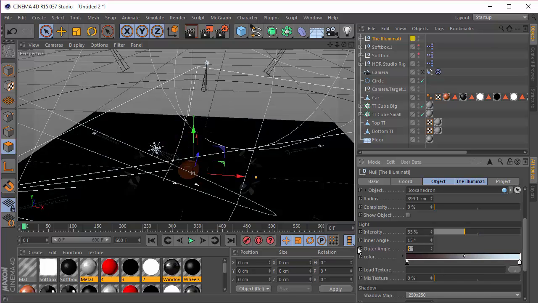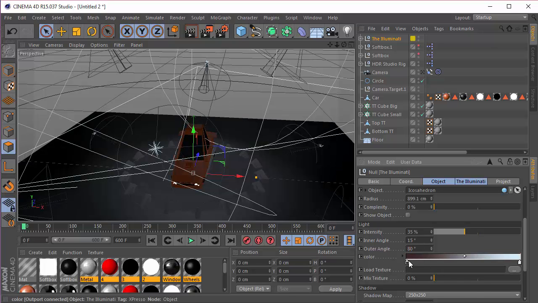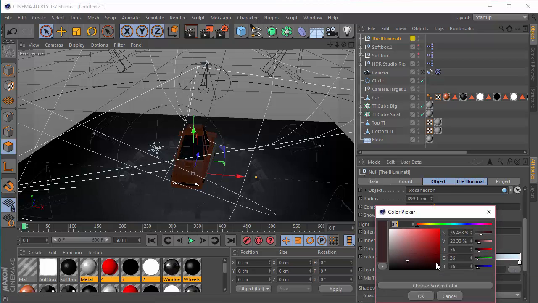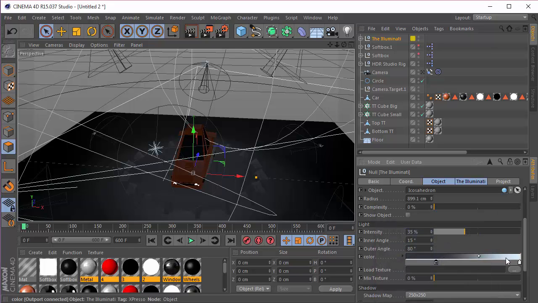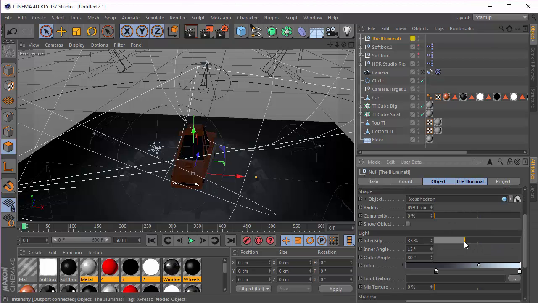And I'm going to take this color and drag it somewhere over here. I'm going to change the color of this to around 50 by 50, 60 RGB values. And this is going to be the same color that was there. And those are the only changes I'm going to make.